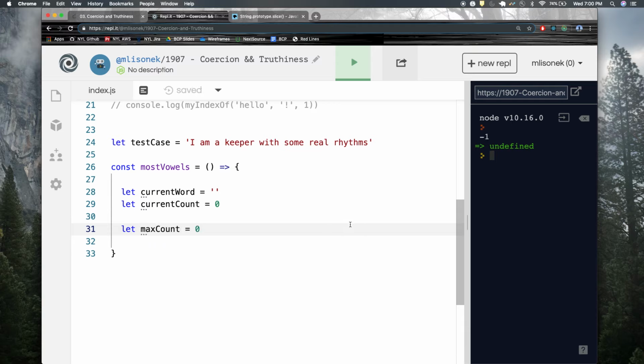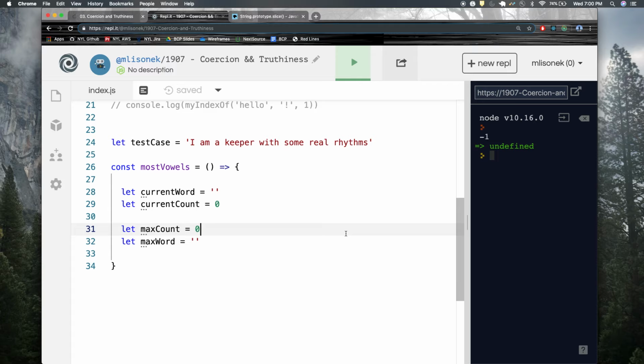So the first time you find one vowel, that will be true. And then if that is true, then you will say max word, then you're going to just reassign max word. Does that logic make sense?